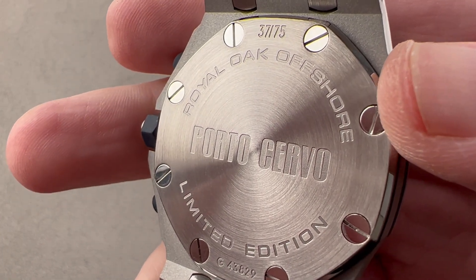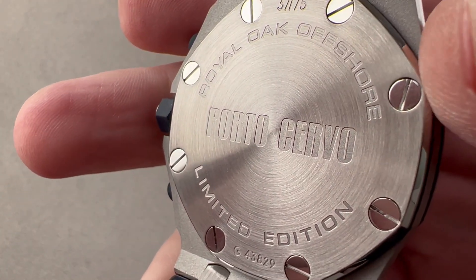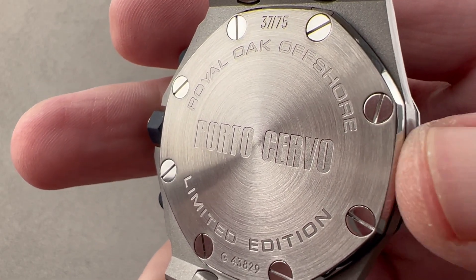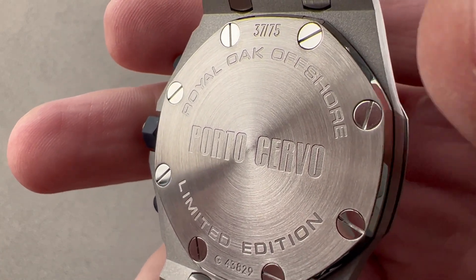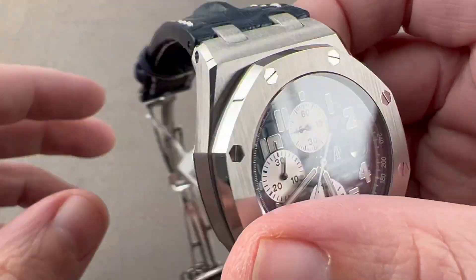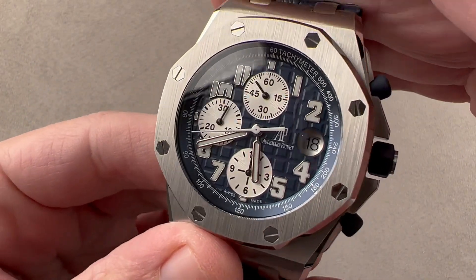You can see the special edition dedication as well as individual numbering on the reverse side. Inside, you have that manufactured movement base, which is automatic winding with bi-directional winding action and high-efficiency ceramic rotor bearings. It has a 50 to 55-hour power reserve. It beats at six beats per second, and in addition to the stop seconds and quick-set date, it has a robust architecture with a dual-anchored full-balance bridge and a free-sprung balance architecture to make the movement tough and shock tolerant. All of this, because it is a modular movement — basically two movements in one — pivots on 59 jewels.